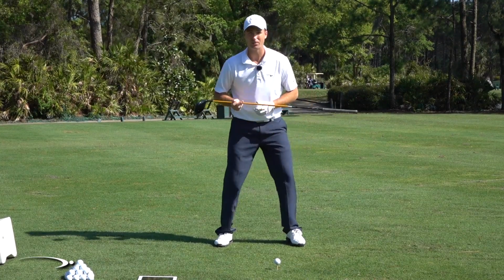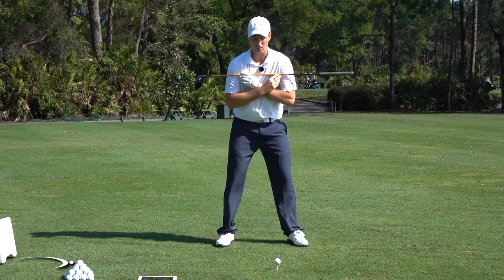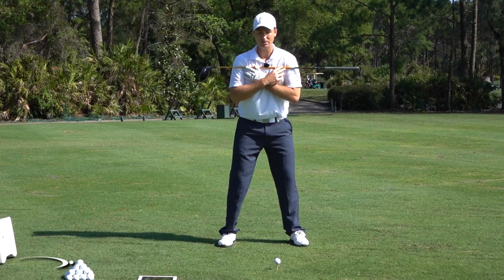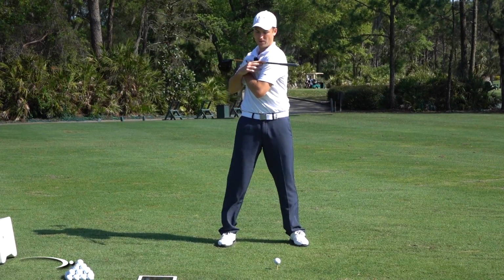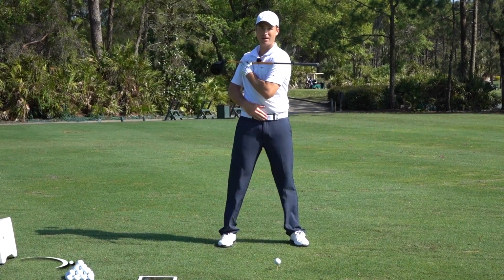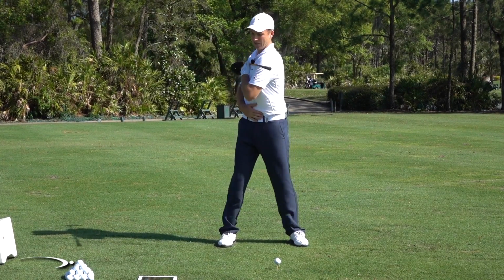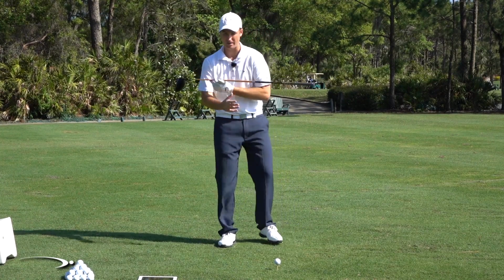And I got a great test for you. Go ahead and stand up out of your chair if you're watching at your computer, or if you're at the golf course, go ahead and try this drill out. I want you to keep your belt buckle facing straight forward, and I want you to rotate your shoulders as far as you can. So we stand up here. I'm going to rotate my shoulders as far as I can without letting my belt buckle rotate at all. And you can see now that I've gone about 45 degrees, maybe a little bit more. So if I only turn my hips 45 degrees, I'm going to get to about 90 with my shoulders, maybe a little bit extra if I really force it, because I'll have some momentum.